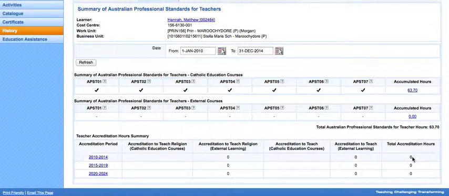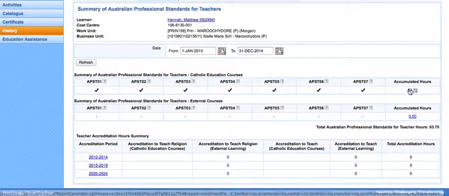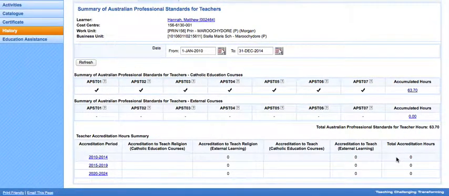So that's why you may see some hours down here if some of these things were RE related or Catholic related. Everybody's will be different. Don't stress about this part yet though. That'll all kind of iron itself out once we do that bulk upload, which will be in the lessons coming up.